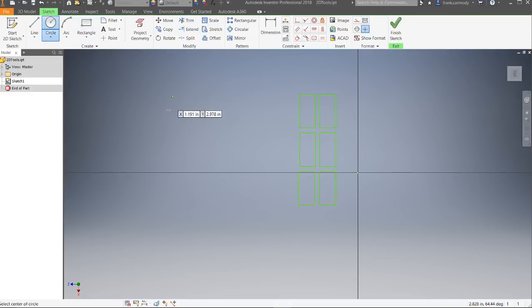Okay, the next one we're going to do here is trim. Trim is for when you want to create a complex shape. A lot of times instead of free drawing lines or using the spline tool or something like that, most things that we want to draw, you can think of them as composite shapes made up of many basic shapes. So basically we could do circles and rectangles and make up shapes that would be more difficult to draw.